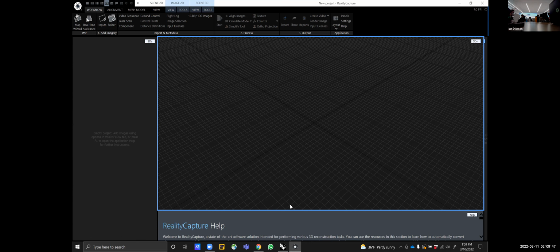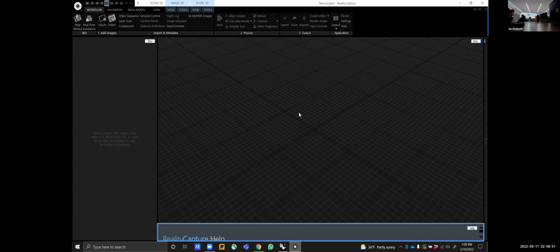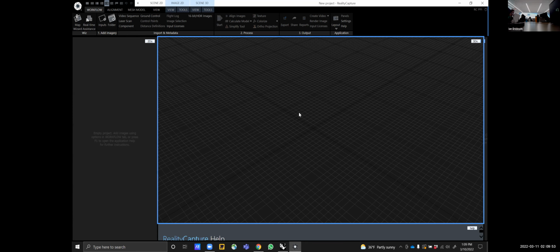This is what RealityCapture looks like when you open it. The one thing about RealityCapture is that it's pay-to-use software, but it ends up being like 10 cents or something per capture, and it's really fast and powerful. So I find that the cost-value analysis works out well. Has anyone used this software before?